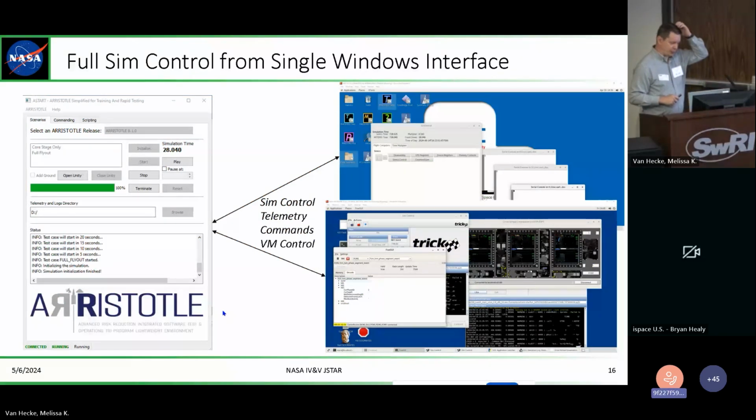So dealing with all these virtual machines can get a little laborious. There's a lot of clicking and setting things up and collecting telemetry from different sources because there's separate virtual machines. So we developed this Windows GUI that runs on the host OS called AStart. It allows you to initialize the virtual machine, so it'll bring up all the VirtualBox instances. It will start them. It's basically your test conductor. And from this single GUI, you can collect telemetry, you can do commanding. It also has a scripting tab, so you can control your scenarios, when you want to send commands, what telemetry you want to collect specifically.